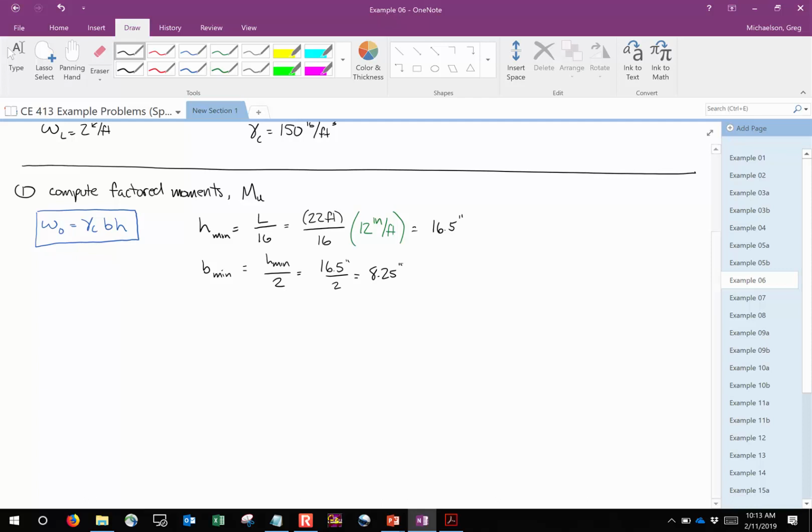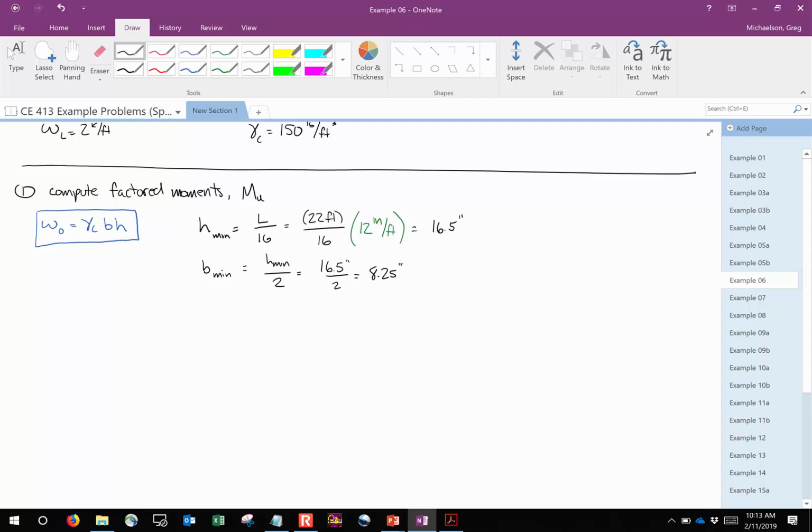You're saying subtract 3 and then use your D over B ratio? You could, and if you wanted to be a little bit more precise, I guess you could. But keep in mind that we're at an initial phase. Let me say this. When it's all said and done, our beam's not going to look anything like this. But this is just close enough to get a self-weight that we can go with.